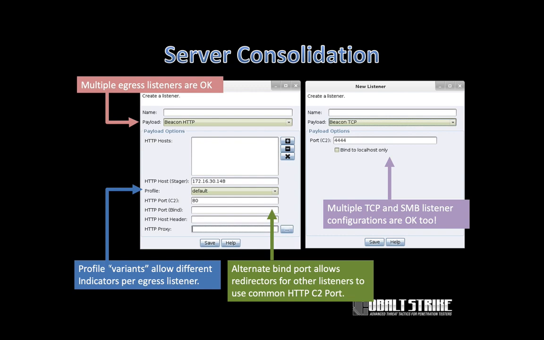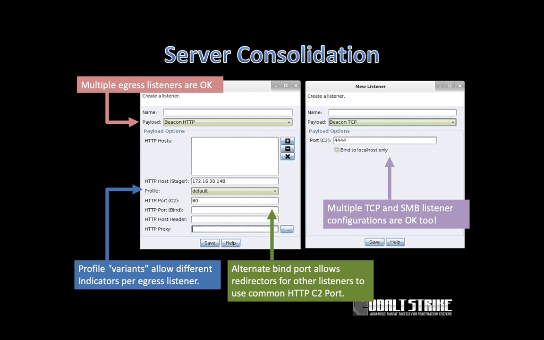Third, if you want to have variations in your indicators, Cobalt Strike's Malleable C2 now supports the concept of profile variants. And a profile variant is a way of defining multiple variations of the same profile in one file. So each of your listeners can have a different profile variant, and therefore they can have different traffic, different indicators.